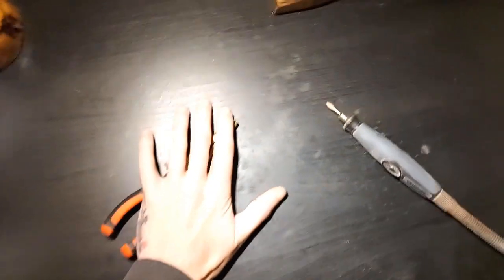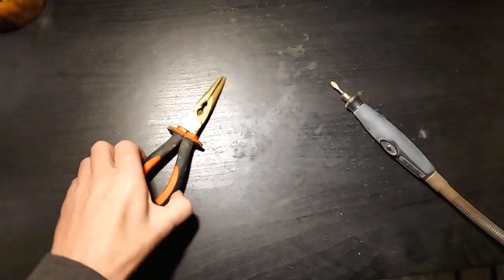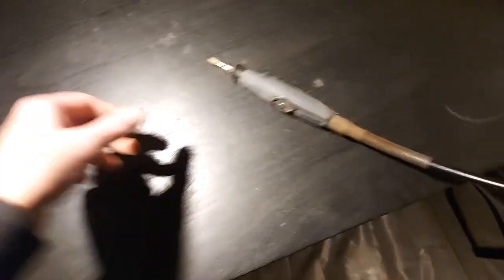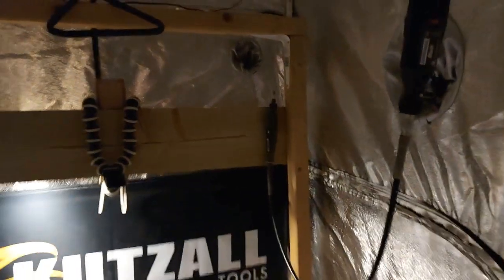Got it all set up, the light's up in the back there, so it means the light's not shining in my eye here as I'm carving. The light's just down there where I need it. That's pretty good. So there we go, folks. That is the new carving station. All ready to go.